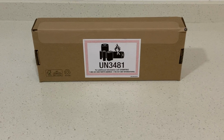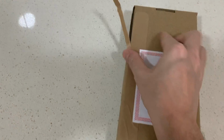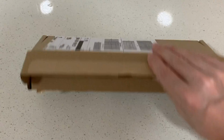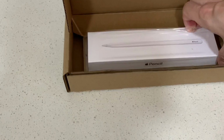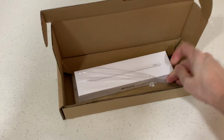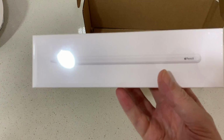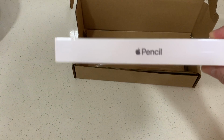All right, let's take a look at a package that arrived just a few days later. One of the things I want to say about the second generation Apple Pencil, in contrast to the first, is just its size and shape, its overall design. I'm not going to get into the technical specs of it, but it has less latency, it is supposed to be more precise, and it also does have some touch gestures.